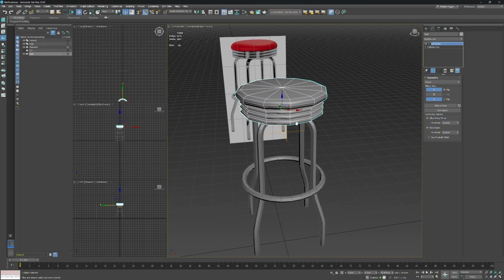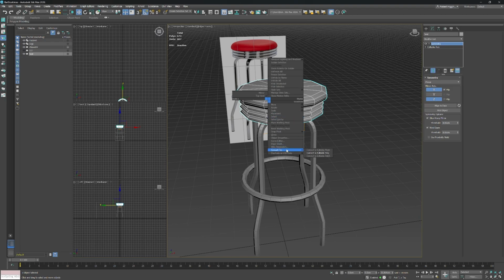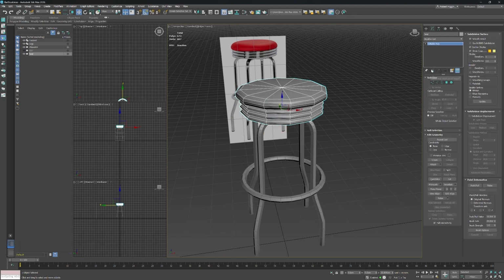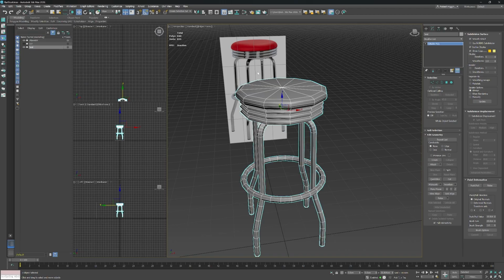Perspective view again, and I'll just convert this to editable poly, and then go to attach. We're going to attach the footrest and the legs, attach, and this is all one model now.